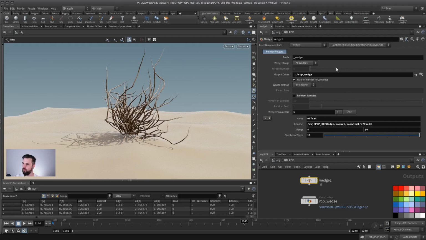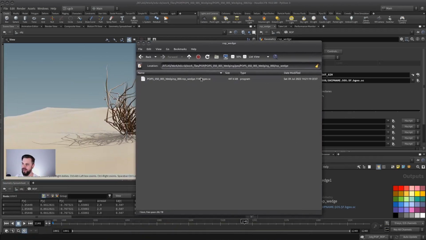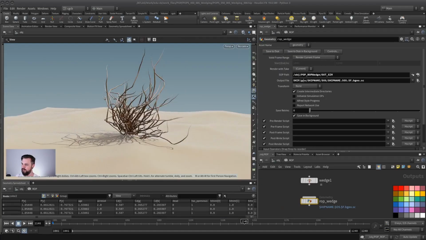If I press render wedges now, you will see that it takes longer. And if you look down here, you can see that it actually now reruns the simulation 10 times, each time changing the offset parameter in our popwind1, running the wedge up here, and then saving the result. Now the problem is when we look into the folder again, I only get a single file, not 10 as I would have expected. And the reason is that this file was now overwritten 10 times. Because in the naming convention we put in here, there's nothing that changes for each variation. The hip name is the same, the name of the node is the same, and the current frame, the end frame, is the same that we are rendering.